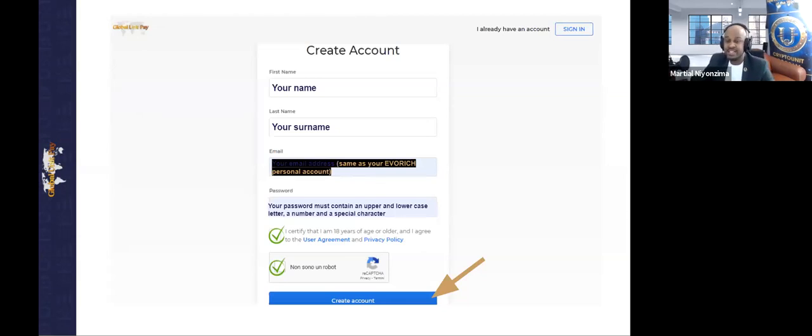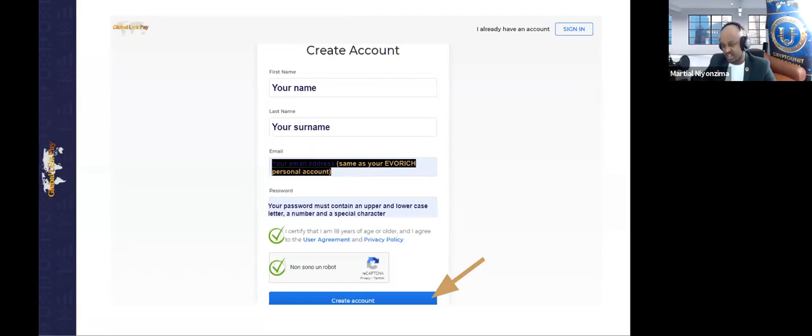Now, the reason why this is a safety feature in web development nowadays is because there are a lot of bots. People who are not nice create bots that go all over the internet to try to log in, to try to get into or create different accounts for whatever reason, to flood the website.